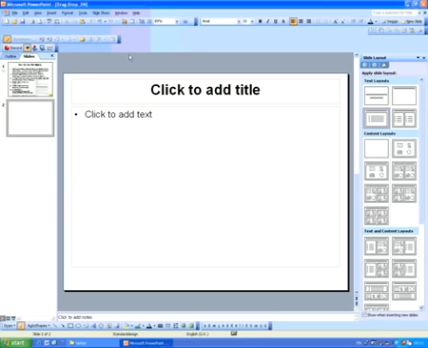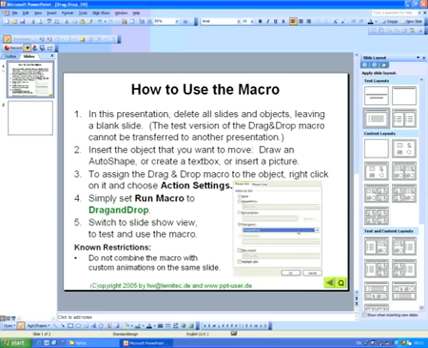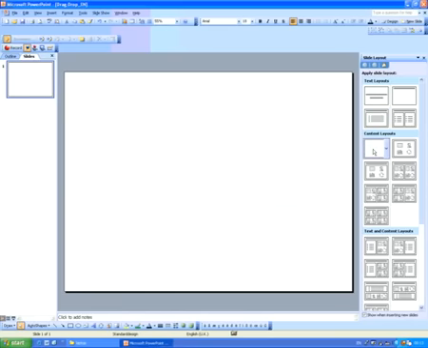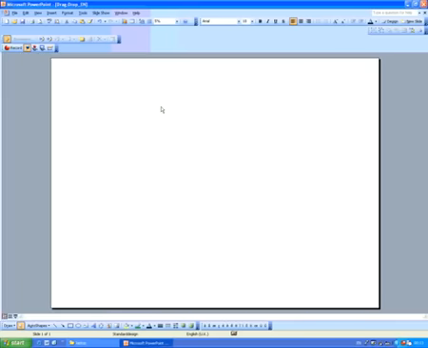Okay, now that you've got rid of those other slides and changed the background, you can actually get rid of the first slide as well by just pressing Delete. Right, now we're going to change the content layout, so we've just got a blank slide. Then we're going to X that off there, X that off there. Right, so how do we make the macro work?